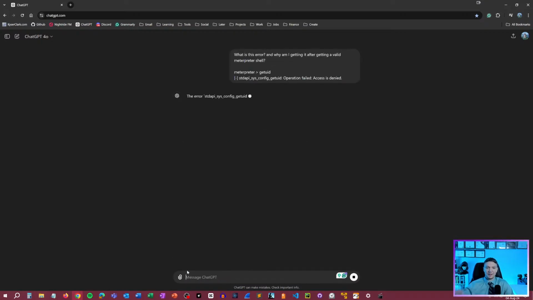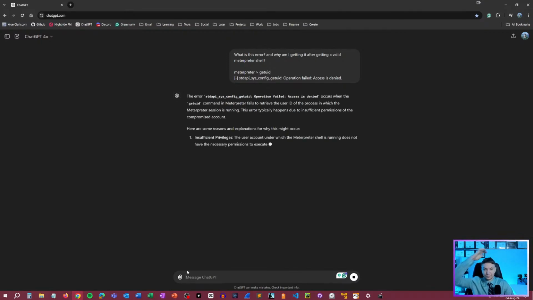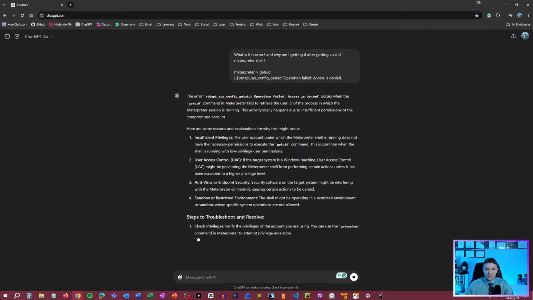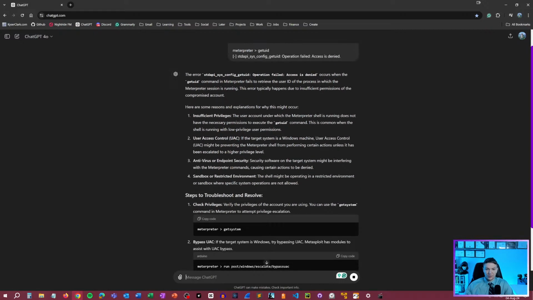Let's see what happens if I type that in. It occurs when the getuid command in Meterpreter fails to retrieve the user ID of the process on which a Meterpreter session is running. This typically happens due to insufficient privileges of the compromised account. Here are some reasons.